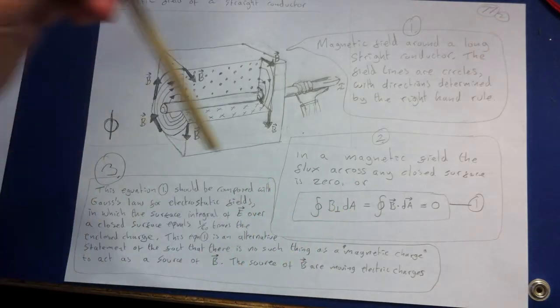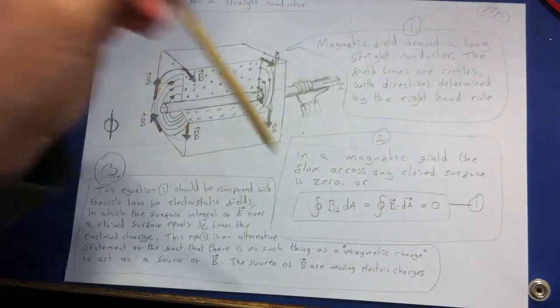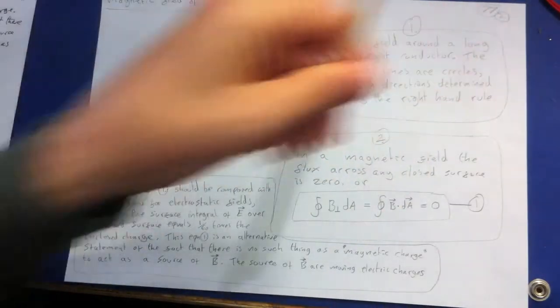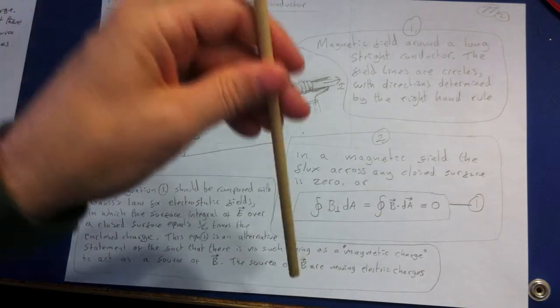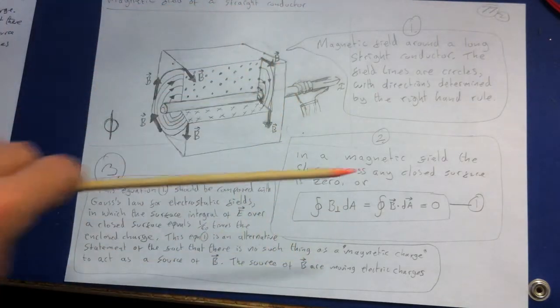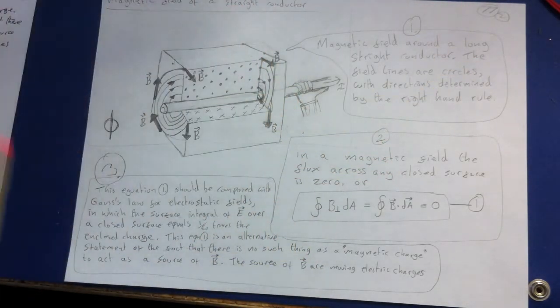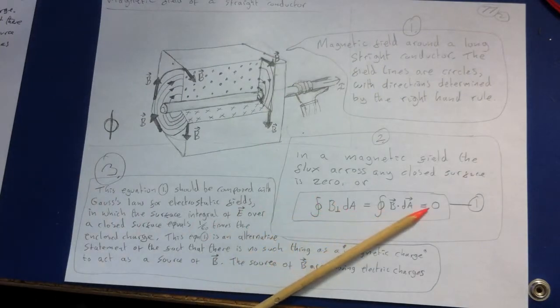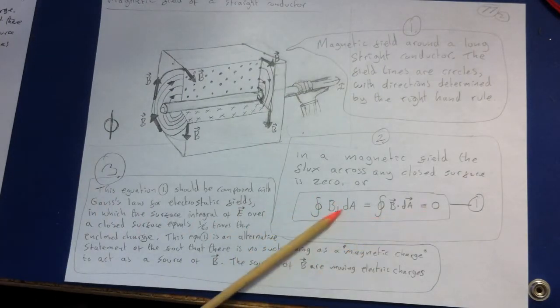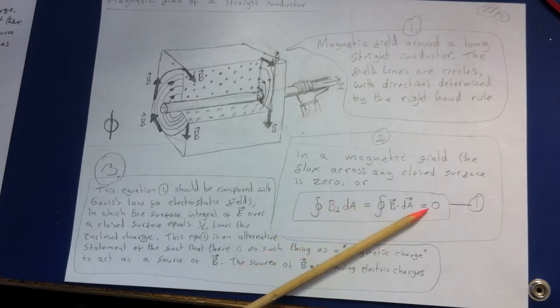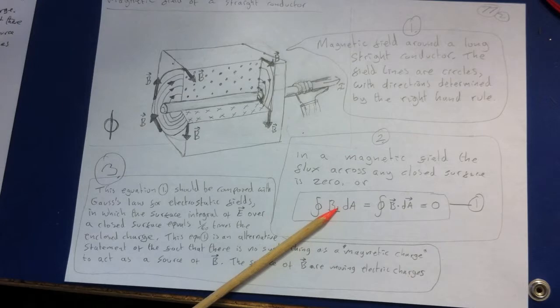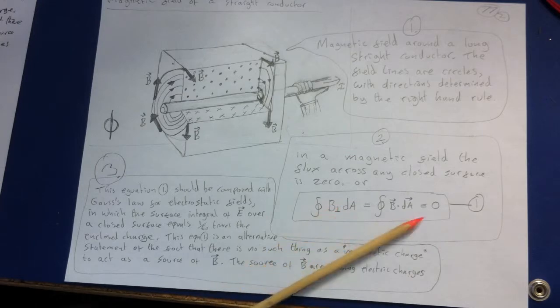So if it's a sphere, you're talking about all the perpendicular components around the sphere, if the sphere is a closed surface. So what we're saying is whatever magnetic field enters the surface will be the same that leaves it. So that's why you've got the zero. We're not saying it's zero because there's nothing going on. You know, there could be a lot of flux movement. We're saying it's zero because the amount going in equals the amount going out, so they add to zero.